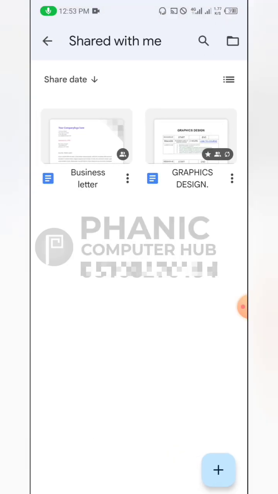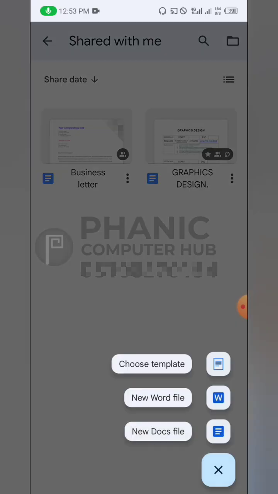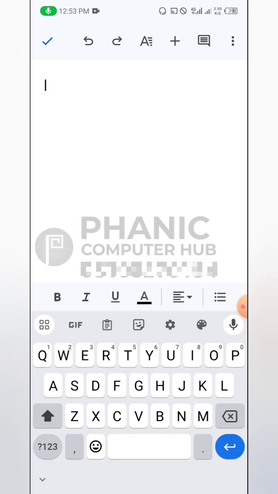So if you want to create anything, remember I say you open doc.google.com. Okay, so when you click here, you can click on new doc, or you use Word document. I can click on new doc. It will open up a plain sheet for me, whereby I can decide to start typing anything. Maybe I want to type a letter.